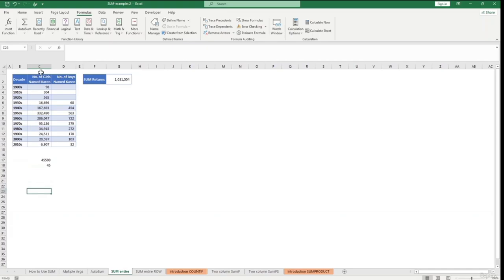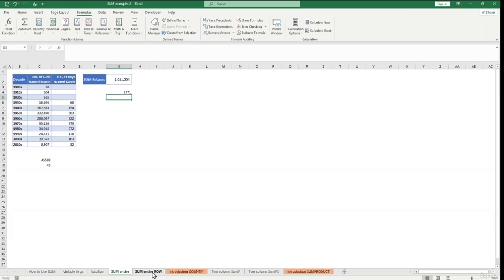Whatever you write in the C column comes out in your result as a sum. You can do this with SUM, select this one, close it, hit enter, and now you can see it gives the result.